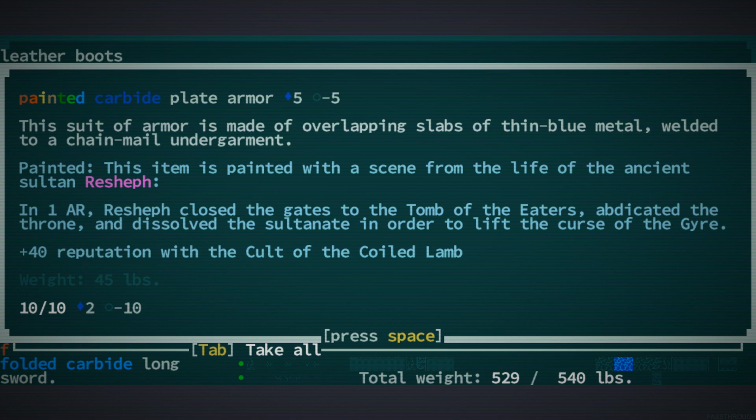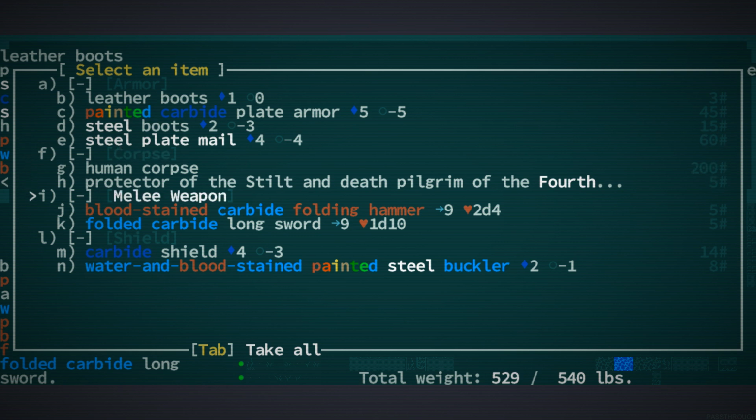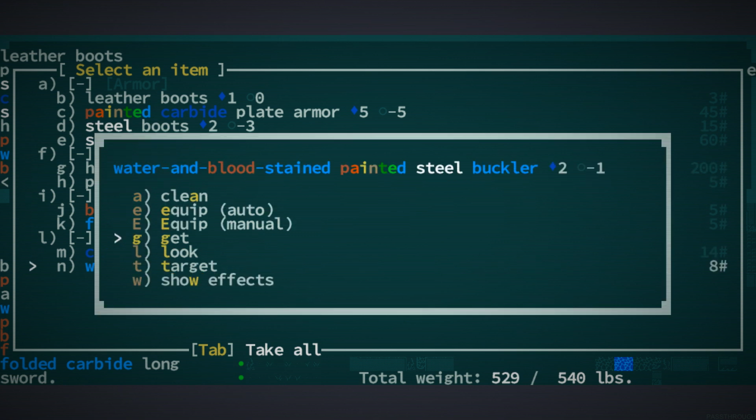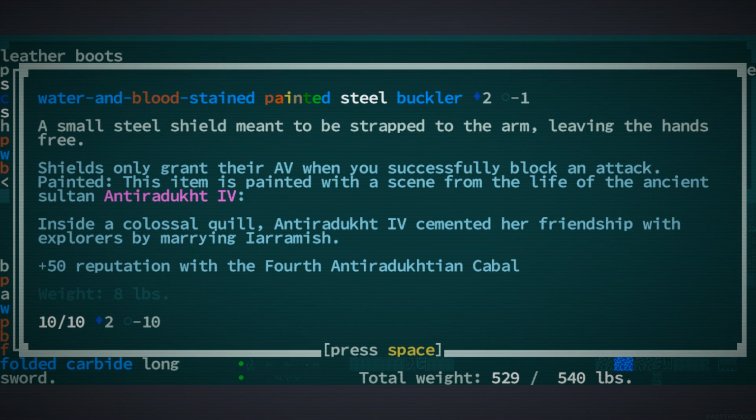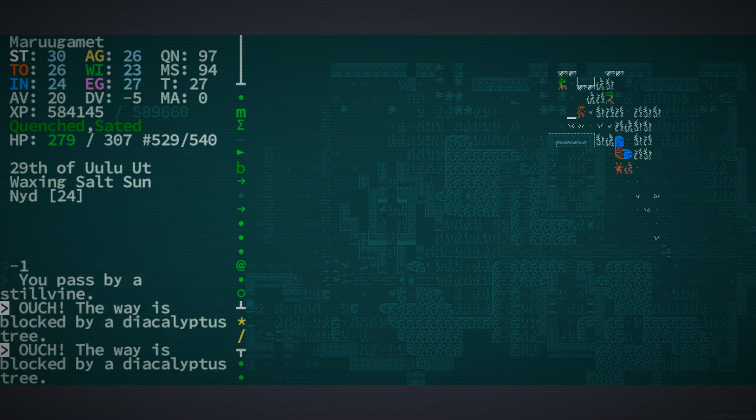In 1 AR, Chef closed the gates to the Tomb of the Eaters. I think that's information that we are well familiar with. Inside a colossal quill. And Tyraduk the Fourth somehow got inside a colossal quill.